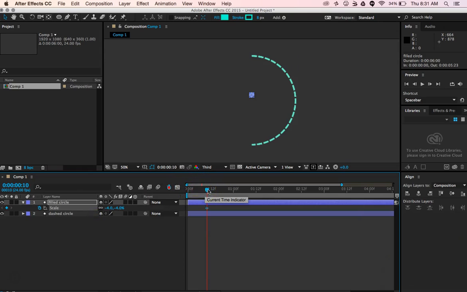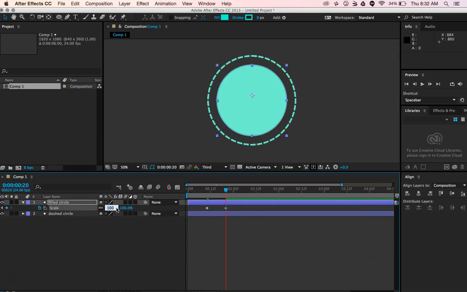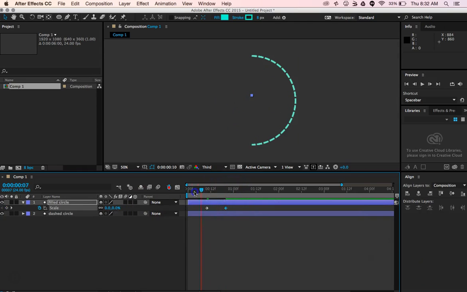And then I'm going to go to my 20 frames again. So here I'm at 20. It also says 20 here, and I can see that my circle is full. And I'm going to scale this up. Oh, what did I do there? I should be at 0. So I'm going to just click and push 0. It's easier. Go over to 20, and I want to be at 100% now. So let's take a look at how that looks. Pretty cool, huh? There we go, looking good.